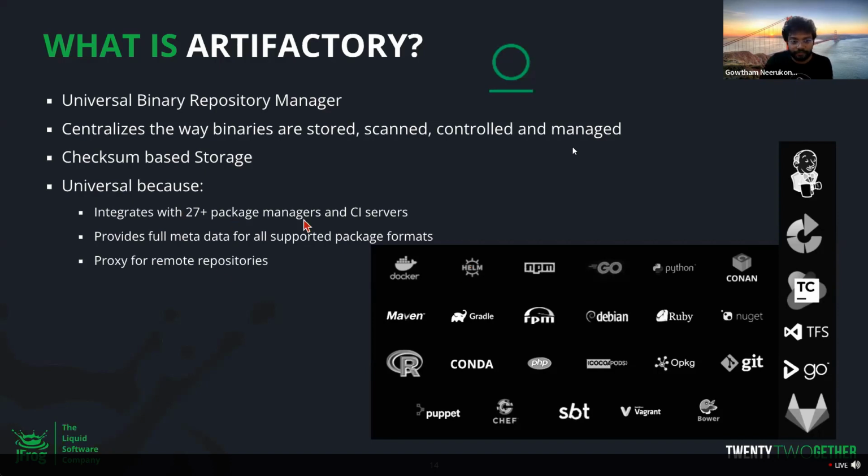A total of 27-plus packaging technologies are supported. And we also support full metadata integration: how a given artifact is being utilized, and what kind of test qualification criteria it has met in order to be deployed into production.